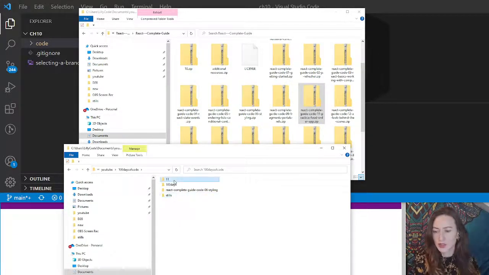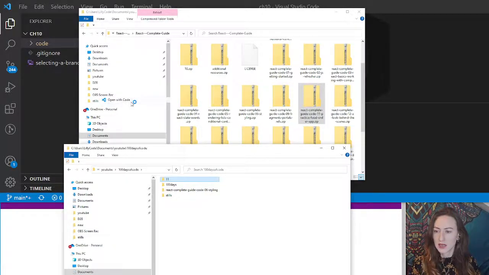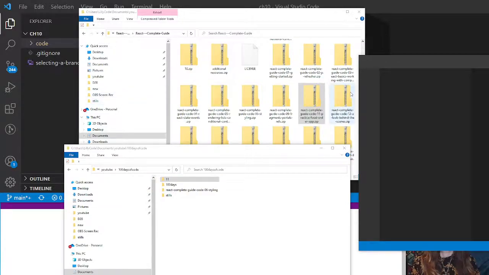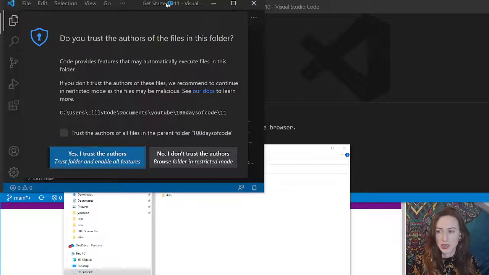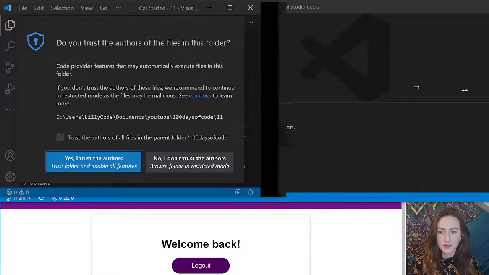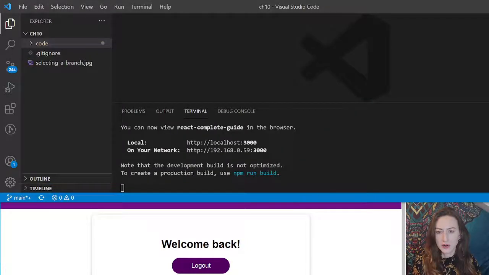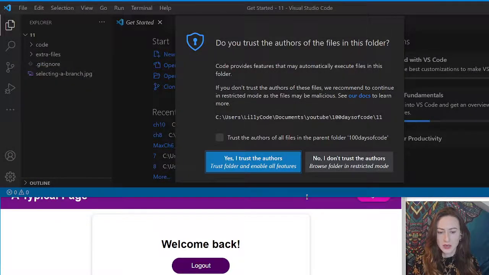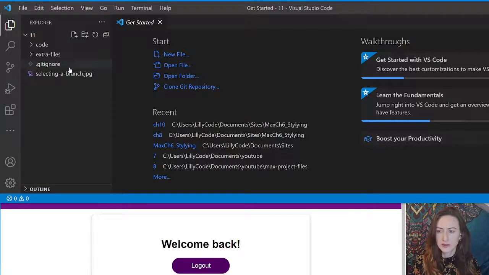So here's our project. Now we can open this in code. If we just right click we can go to open with code, once you've installed code, and when you did install code you selected that option on installation, and then you can also still switch it on after installation to just open with code. So then here is our code editor. We can just get rid of this one. Here's our code editor, and yes, I trust the authors.